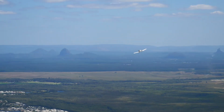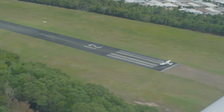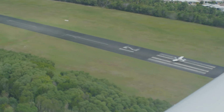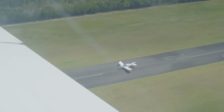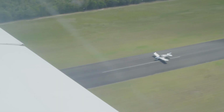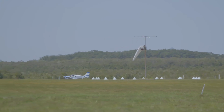So Eddie is going to be going to stalls next. So we did sneak in a cheeky little stall just to give him a bit of a look-see as to how that feels. We find that doing a stall during the turning lesson before the actual stalling lesson really helps him prepare for it mentally and sometimes emotionally. And that's actually quite an important lesson to know the stall characteristics, because you certainly wouldn't want to stall an aircraft in a circuit. So instinctively knowing how that aircraft operates in that stall is very, very important.